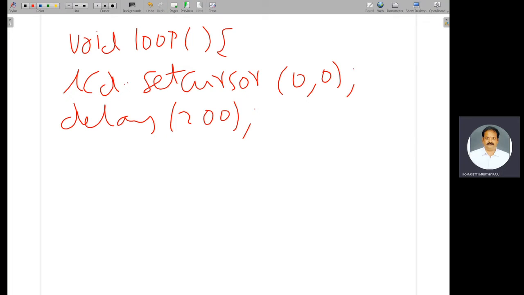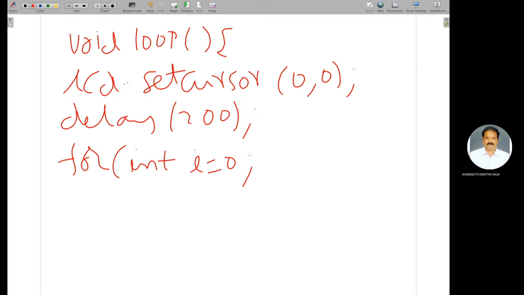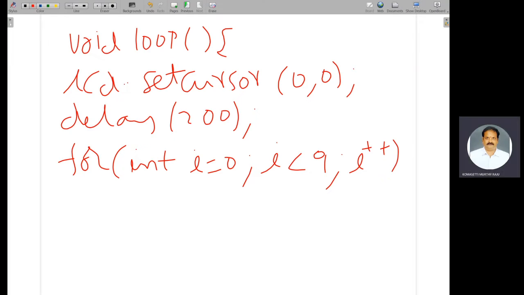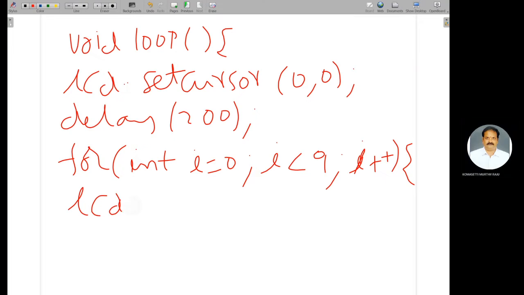In order to achieve this, use a for loop: for integer i equal to 0, i less than 9, i plus plus, curly bracket open, LCD dot print i.